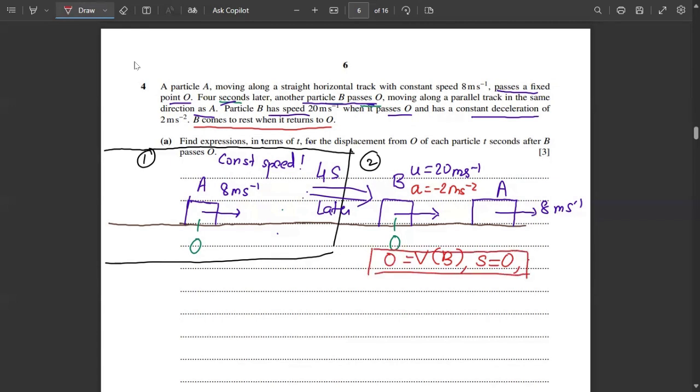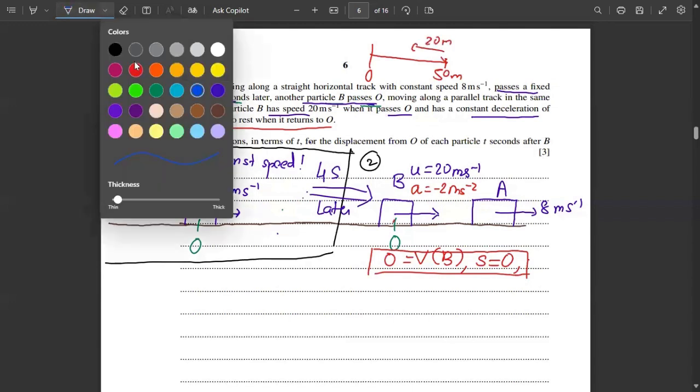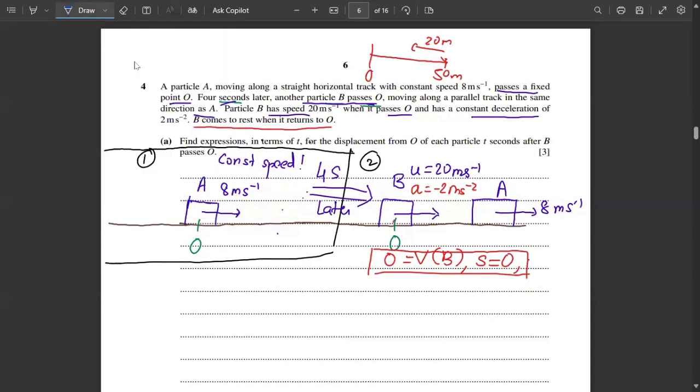Why? Because displacement starts from this point 0. When it returns to it, what is displacement exactly? If I tell you this is origin O and I have traveled 50 meters ahead, then came 20 meters behind, my displacement will be how far away I am from the original position. So I will be 30 meter away. This my displacement will be 30 meter. But my distance traveled will be 50 plus 20, which is 70 meter. So that is the difference between distance and displacement.